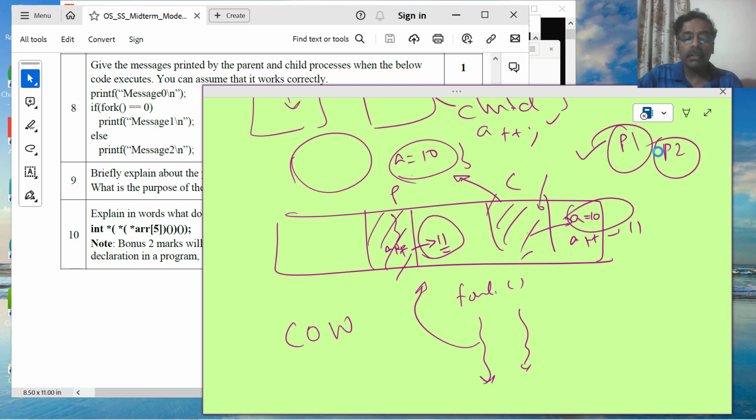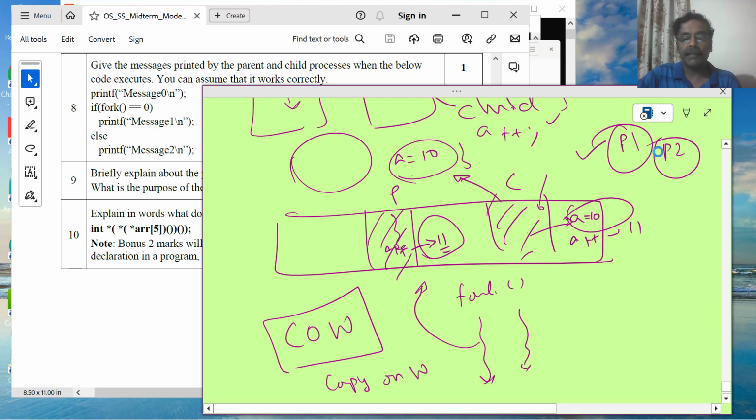It's called COW. COW means copy on write. That means you copy the parent's resident pages into a separate copy when either one of them, parent or child, tries to write into the data area of the parent process. So copy on write means you make a copy of the process when anybody is trying to change anything.